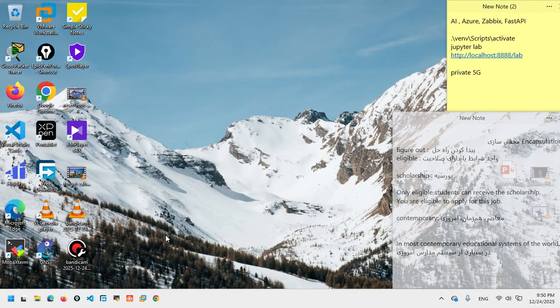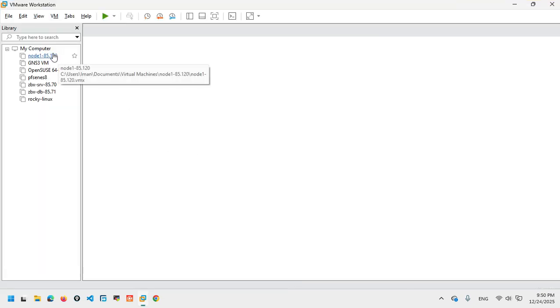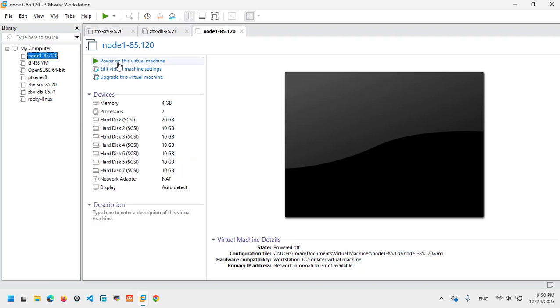So come on here and let's power on our virtual machine. I have an Ubuntu server here. Let me power it on.